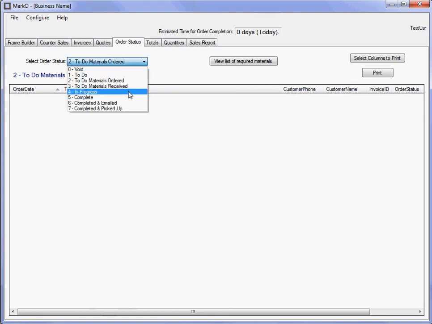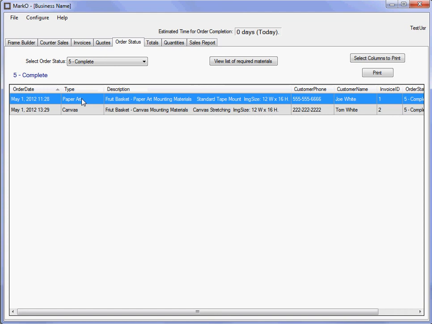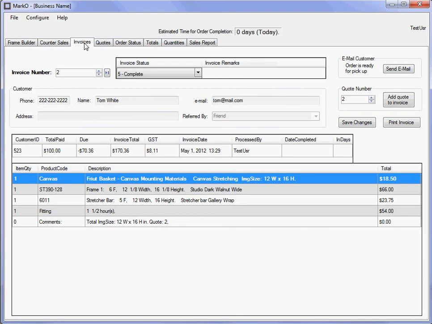When we go into complete, we're going to see that order, and we have another one in here. So now we have these two orders complete and we can go into the invoices. Say we send the customer an email and he comes to finish his payment. You can double click in the amount paid, and the total amount paid is the total amount he's paying you. So if he comes and pays you 7036, that's all of it because he owes you 7036 in here. He pays the total amount, you just enter that amount and save changes, and that's already marked as paid.